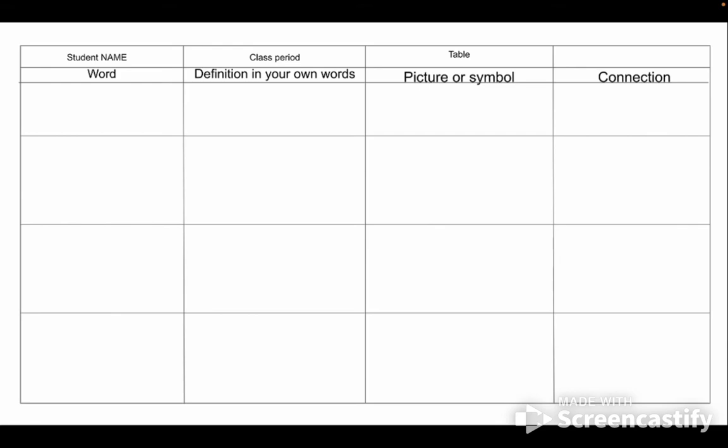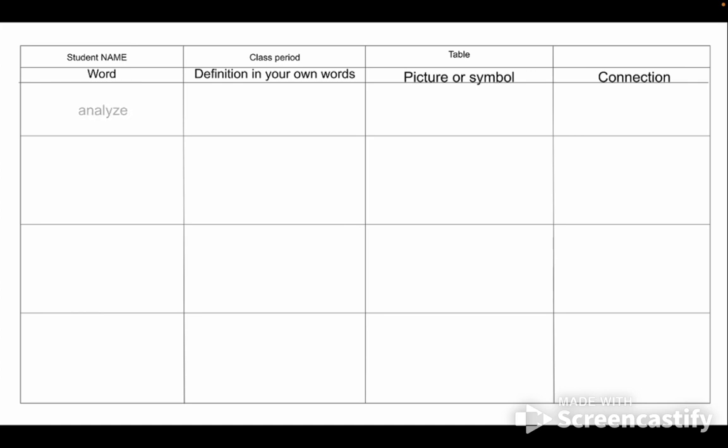We are quickly going to talk about how to create your vocabulary sheet for elements of a story. So I'm going to give you the digital version, or you can make your own paper copy, whichever you prefer. On the far left-hand side, you'll put the word. Then second from the left, you'll put the definition. Third box, you'll put a picture that helps you remember what that word definition means. And then in the very last box on the right, you're going to put a connection to that word that you have seen in your everyday life.